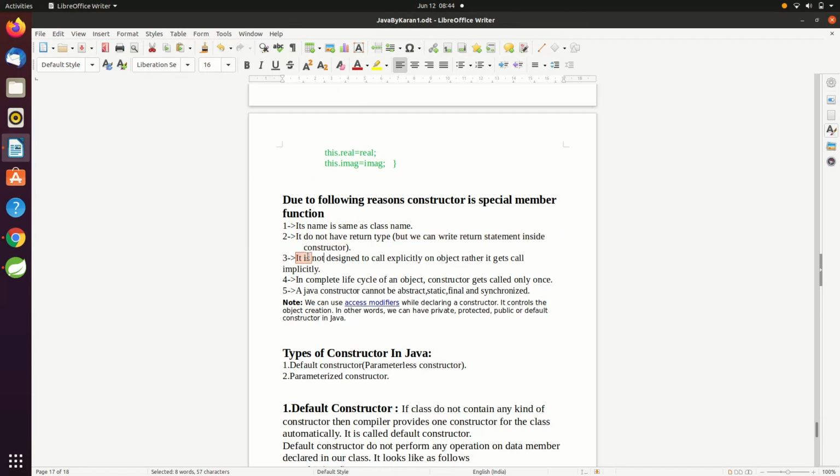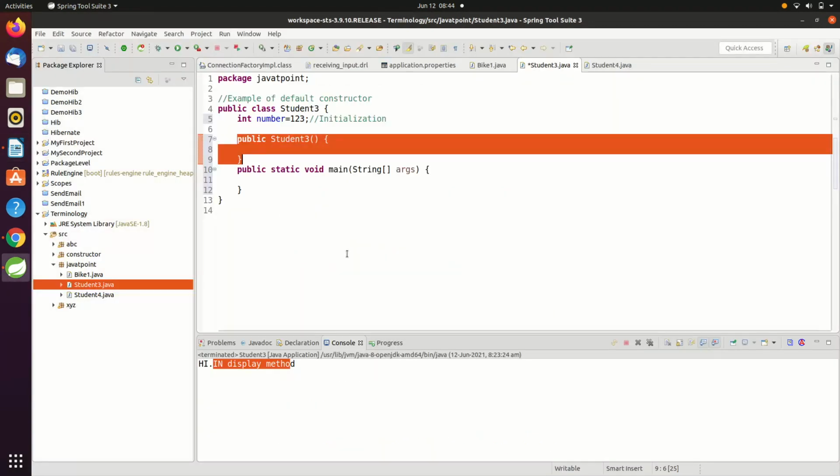Third point, it is not designed to be called explicitly on an object, rather it gets called implicitly. Now what is explicit and what is implicit, let us discuss here.